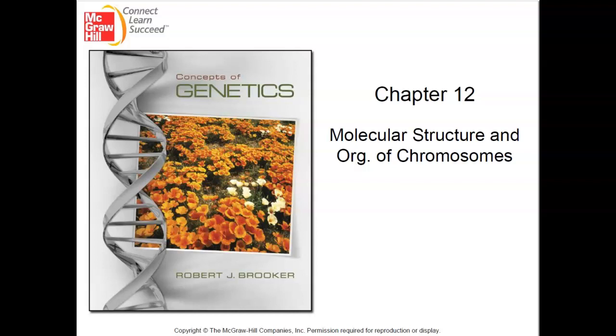All right, so today we're going to be talking about the molecular structure and organization of chromosomes. This is very interesting work. This wasn't able to be completed until the second half of the 20th century. Mostly in the 70s and 80s did we get a good picture of what chromosomes look like, and we weren't able to really manipulate chromosomes to get to some of the finer detail of chromosomal structure until the 80s, basically. This work was done in bacteria and in eukaryotic cells, but we're going to skip organization and structure of chromosomes in viruses, all right?